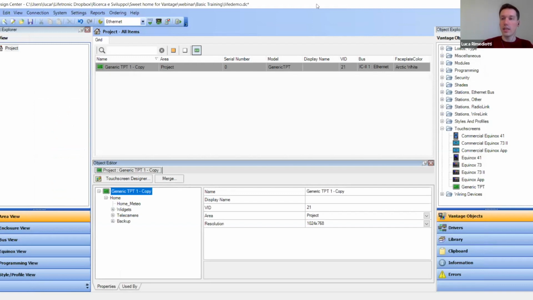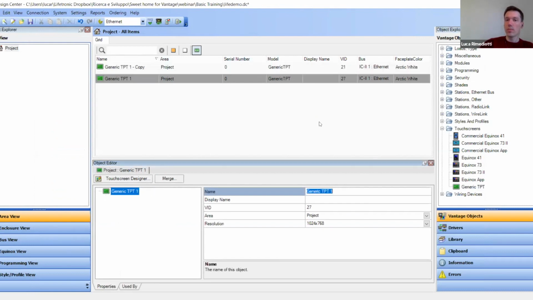So this is the design center. So you can find inside Vantage Objects touch screen the generic TPT.